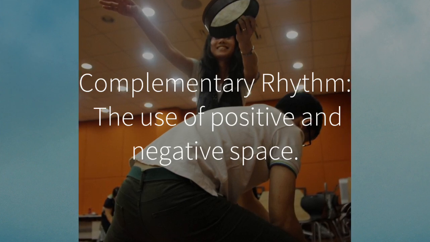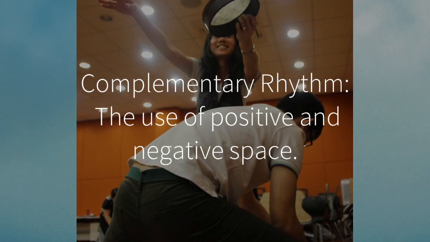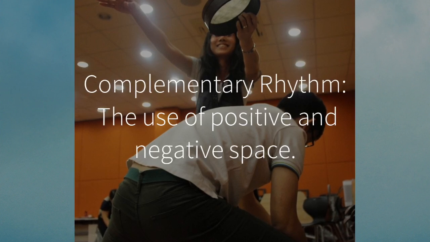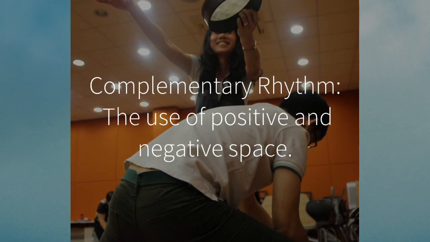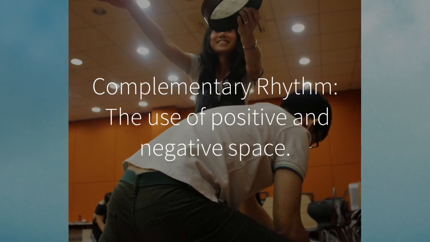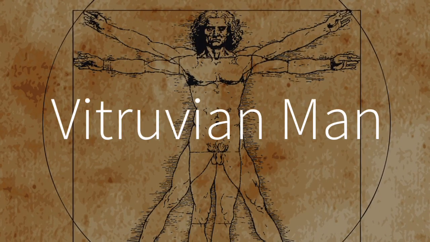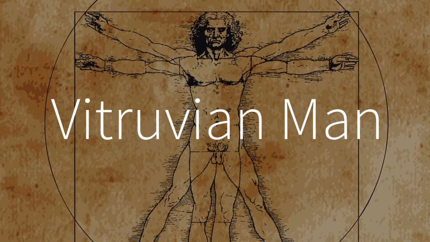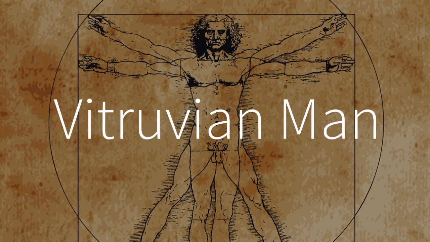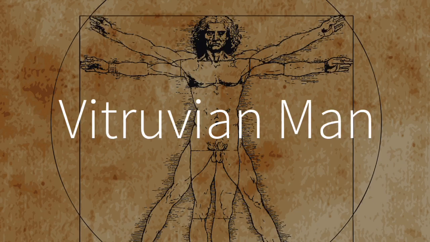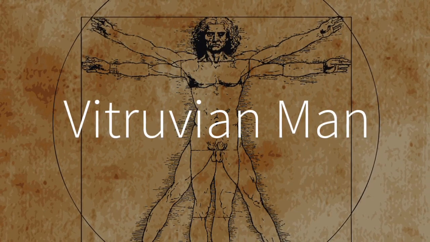Today I'm going to discuss complementary rhythm, which includes complement and pattern, and rhythm counterpoint, and how we perceive these two arranging techniques within positive and negative space. To best study the phenomenon of positive and negative space, it is important to understand that we all live within a globe whose dimensions are limited to our extended reach around a fixed position.